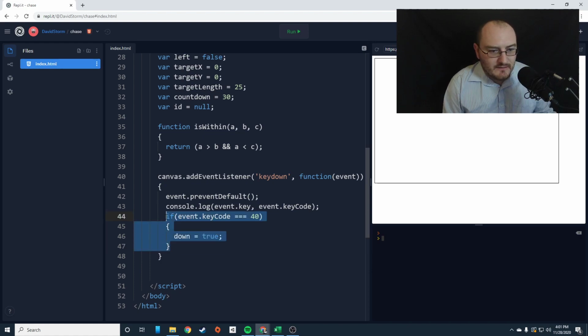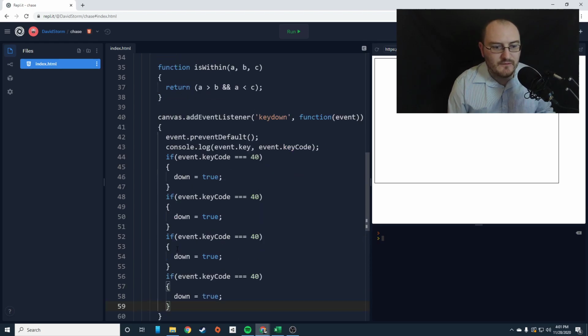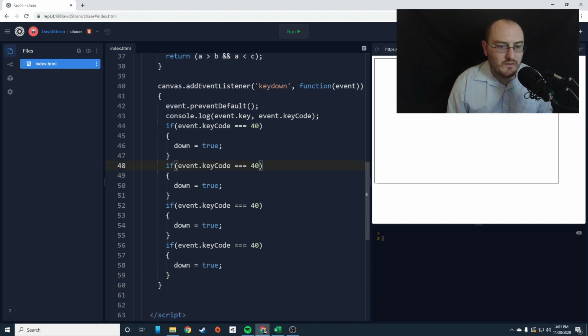Because this statement is pretty much the same for the next 3, the down key code is 40, 38 is up, 37 is left, and 39 is right.